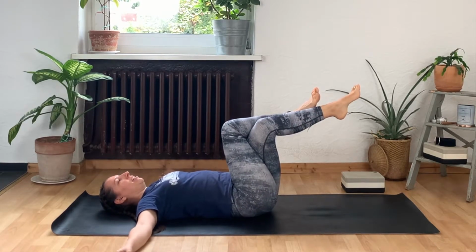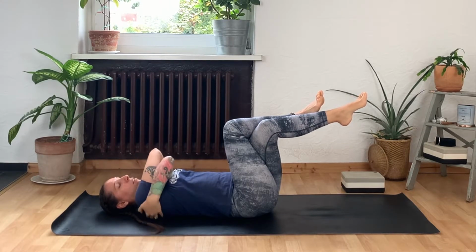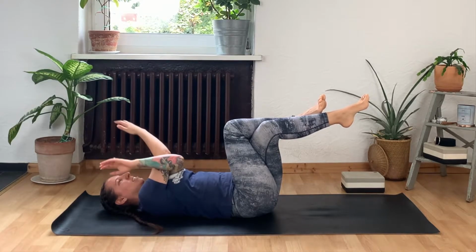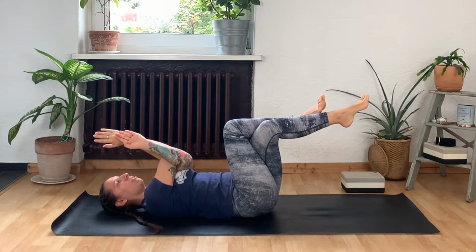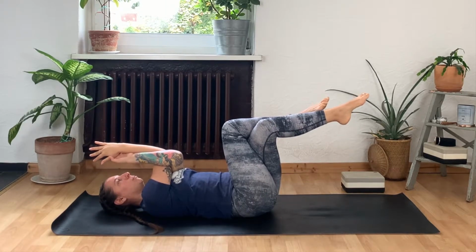All right. And then from here, we're going to take the right arm on top of the left arm. Give yourself a squeeze. You can stay just like this. Or release the hands from your body and take them in front of you, either taking the palms of the hands together or the backs of the hands together. So here we are in a reclined eagle pose.